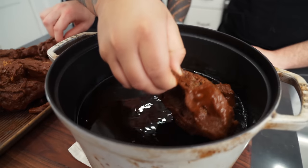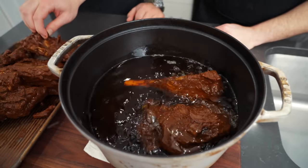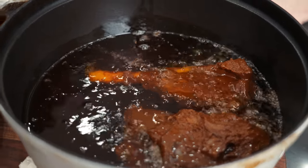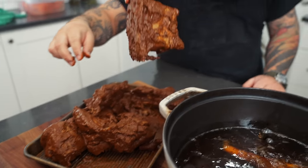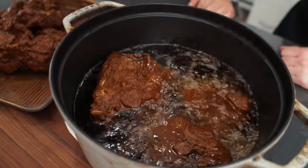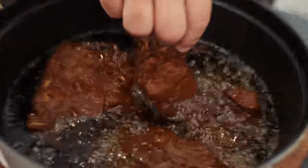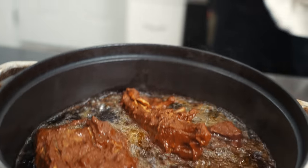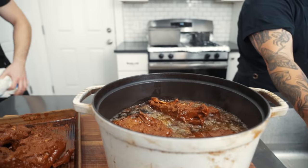I wonder if all this is going to fit in here. We're going to just do a little bit. Any specific pieces you want? Maybe this, I like the loin. Yeah, do the loin. Maybe one more. We're good. Cool. Do we need a lid or no lid? No lid. Into the oven. 450 till it's done.